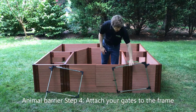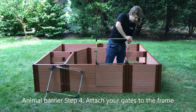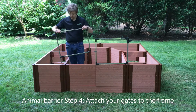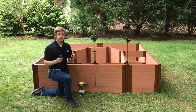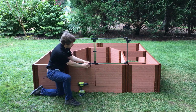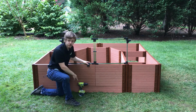Take your right animal barrier gate and attach that into the opening of the adapter cap and push it down until you reach the bottom of that stacking stake. And then repeat this step for the left portion of your gate. Take 2 of your gate to board connectors and fasten them on either side of the timber to lock that animal barrier pole in place. Fasten them using a power drill and the screws provided.